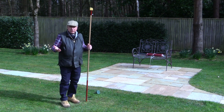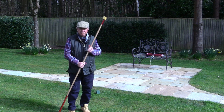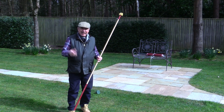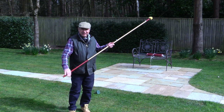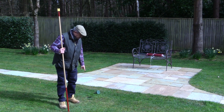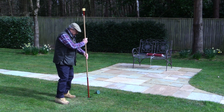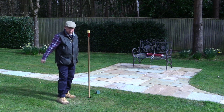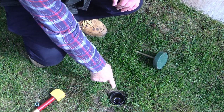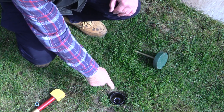I needed poles at each end, so I went to Screwfix and bought some one-inch galvanised steel conduit. I've also got some aluminium tubing which is just a nice tight fit on the outside of the conduit. I've set a piece of that in the ground in concrete at each end, so my cut length of galvanised tube can slot in and sit nice and solid. The aluminium pipe goes down about 400 millimetres into the concrete.